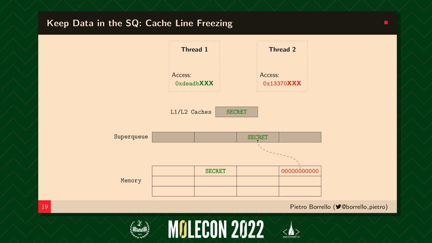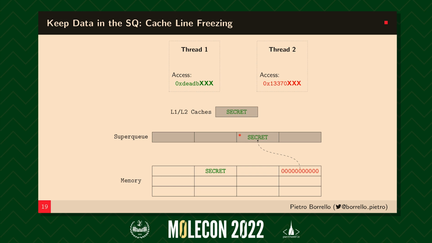It will load the 0, but now what happens? The 0 will not be loaded in the superqueue. Actually, there will probably be 1 bit inside the superqueue metadata that says, okay, there is no reason to write zeros here and then forward them. Since if the whole superqueue line is zeros, then you know that it's zeros. Why should you waste time writing that? So that's a really small optimization inside the CPUs.